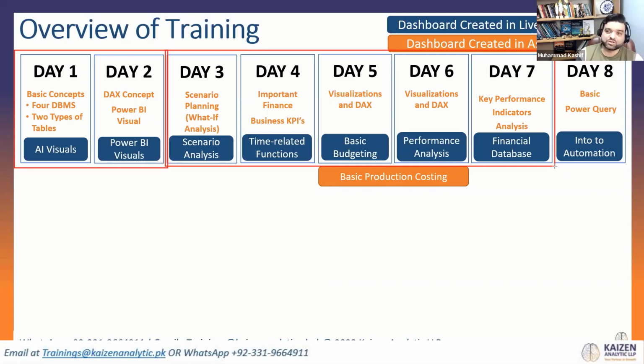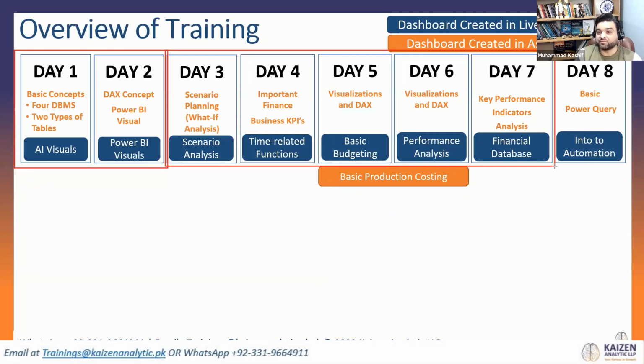We teach them how you can do that, because, as I discuss in live sessions, professionals are just getting data and visualizing it. They are not doing the analytics. We teach them how to do the analytics as far as time and other factors are concerned. We teach them how to create a basic budget and how you can do performance analysis.